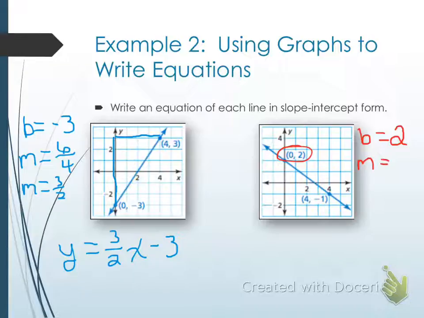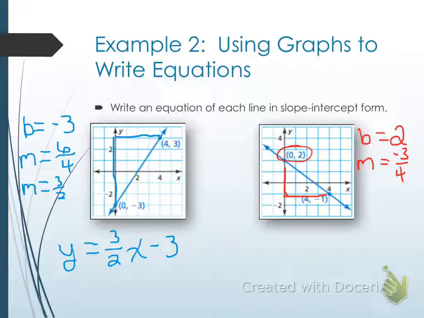Let's figure out our slope. We're given these 2 points, (0, 2) and (4, -1). Our rise is 1, 2, 3. But notice, our rise is going down, so it's a -3. Remember, we always work from the left point to the right point when we're looking at slope. So we're going down 3, which is a negative, and then to the right, 1, 2, 3, 4. So our slope is -3/4. Is that in simplest form? Yes, -3/4 would be in simplest form.